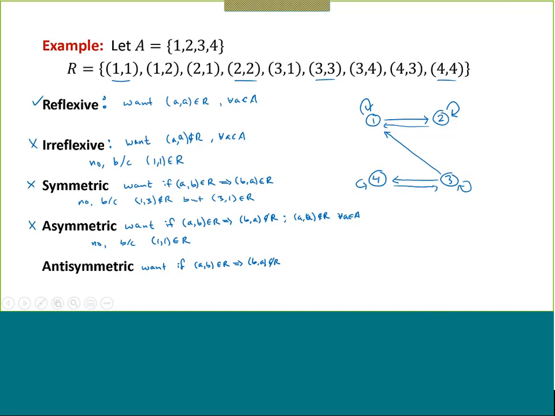Now, last property, what do you think about the antisymmetric? So this one, you actually approach it the same way you would the symmetric property. You look at all of your connections between two different vertices, and all of these connections have to be what? If there's a connection, there's only one of them. So if we look between 1 and 3, there's only one connection. So that's perfect. But if you look between, say, 3 and 4, what happens? Do you have only one arrow between 3 and 4? No. What does that tell you about antisymmetry? Do we have the antisymmetric property for this particular relation?